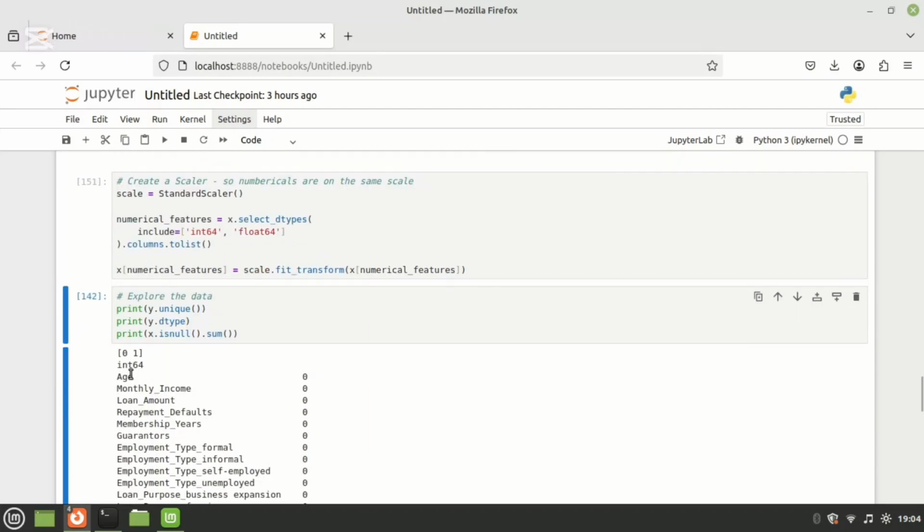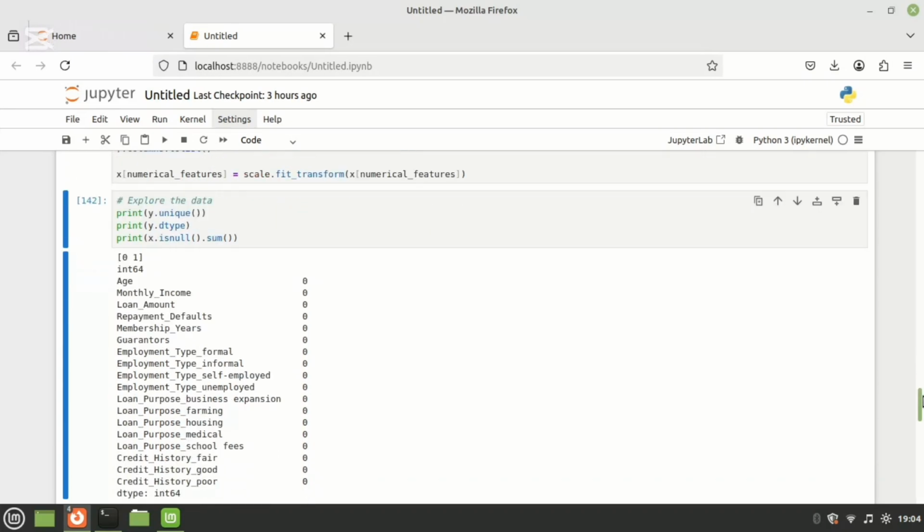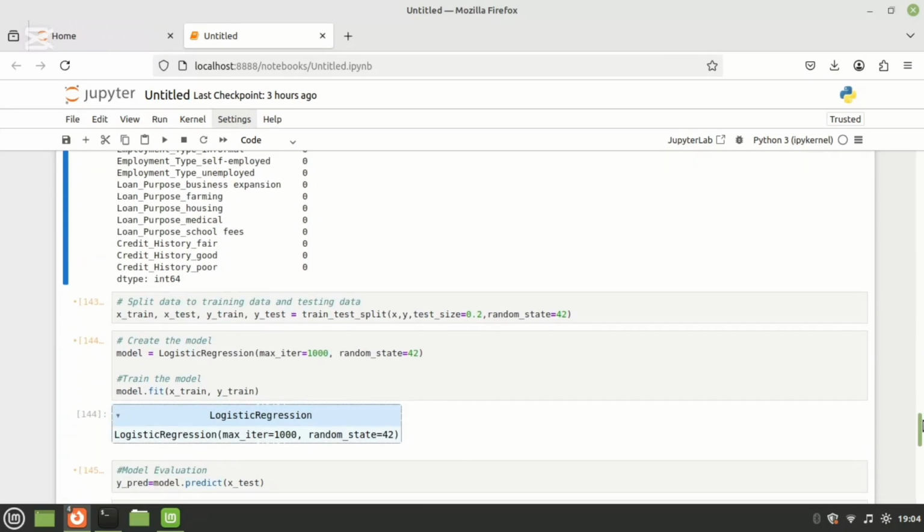So I changed them so that I can fit transform them, and then I was just checking if the data is in the right state. I especially just wanted there not to be any null values.